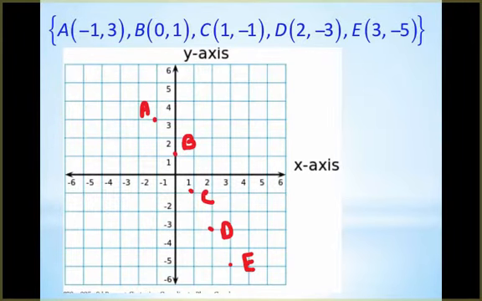And what you should notice there is that our points appear to lie in a line. And that's exactly what happens if I connect those points. I should be able to see that I could make a line go through my 5 points. And so one of the things that we're going to be working on is looking at how to graph things that will give us a line when we're done plotting all of our points.